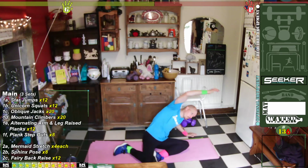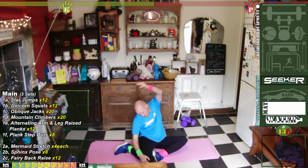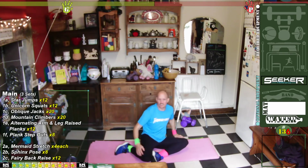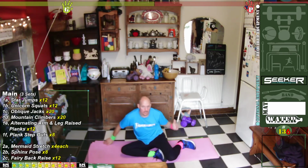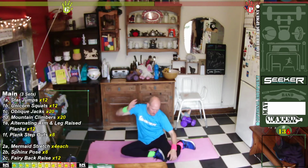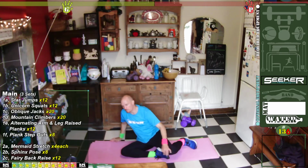And let's go. 1, 2, really lean to this side. 3, 4, swap. 1, 2, 3, 4. Not very elegant that way, really isn't. And 1. So swap sides. 2, 3, 4. Other way. 1, 2, 3, and 4. Brilliant. Sphinx pose.